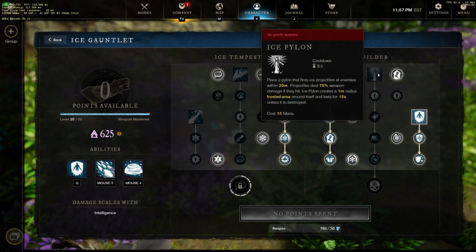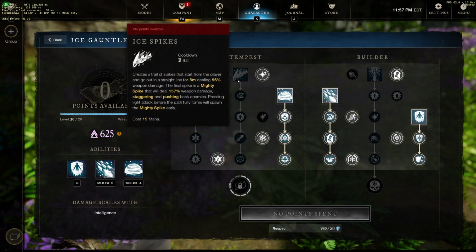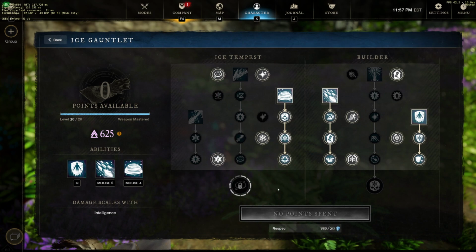People run Ice Storm and Ice Pylon kind of interchangeably. The only build where people run Ice Spike is the Fire Staff build, which I'll show that tree in a second, but this is the normal tree that everyone will run for any build.